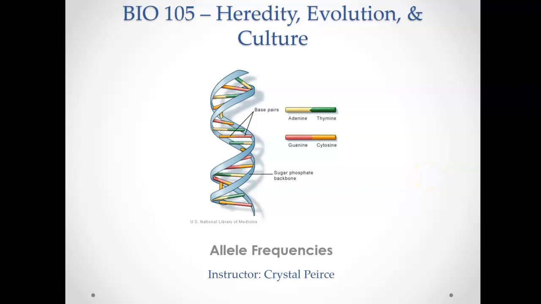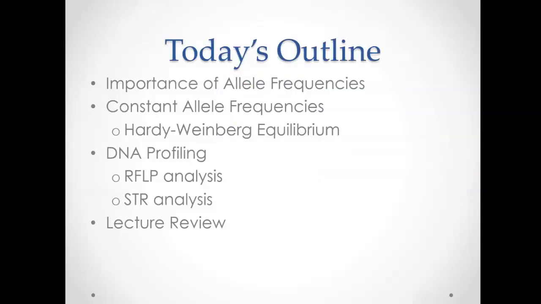Hi everyone. In this chapter, chapter 14, we're going to be talking about allele frequencies. So we've discussed alleles. We know alleles are alternate forms of a gene. And now we're going to move from talking about individuals and combinations of alleles that individuals have, and we're going to move on to talk about those alleles in populations and some of the things that we can do with looking at these numbers and frequencies.